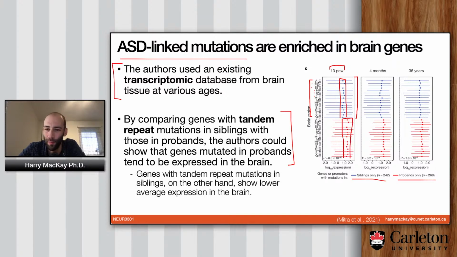That's kind of a confusing point, to be completely honest. Siblings have mutations, but the genes where those mutations happen don't tend to be brain genes. They tend to be other genes. The ASD probands have mutations, and those mutations happen to be mostly in brain genes. I think that's how you would summarize it. This is really not a great looking figure. But anyway, I guess that's enough to say that this is clearly something where the mutations are concentrated in such a way as to affect brain development.